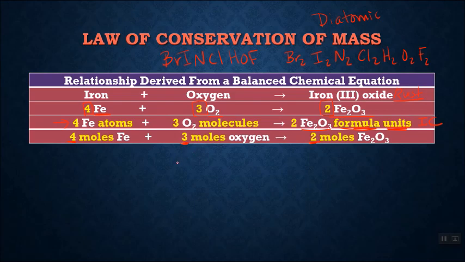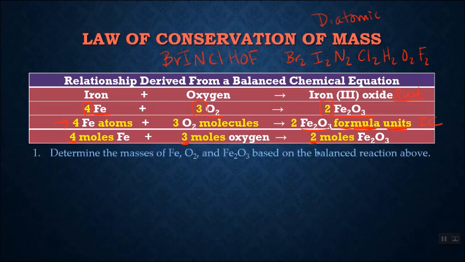In this case, we're going to prove the law of conservation of mass by looking at the moles of each substance in the reaction and calculating their masses. So it's going to take a one-step conversion t-chart by doing that. So we're going to set up the first one. We have 4 moles of iron. So you take those moles of iron and you diagonal them down. And we're going to go to grams since we're looking for the masses here, proving the law of conservation of mass in this particular problem.